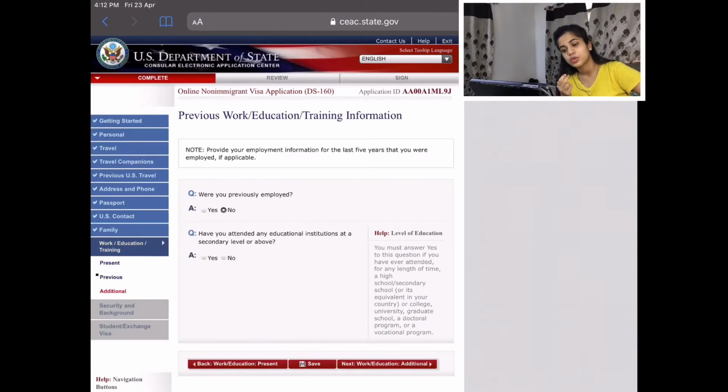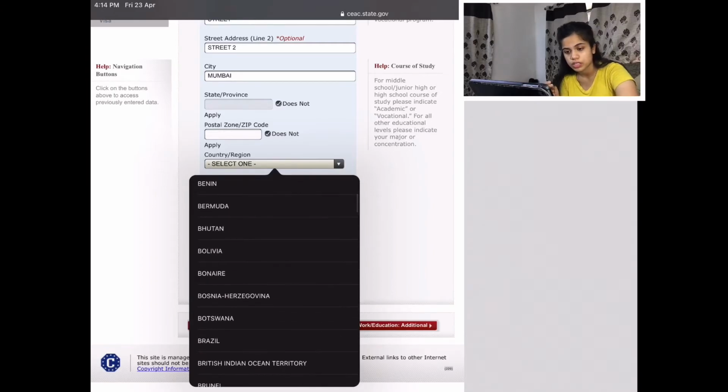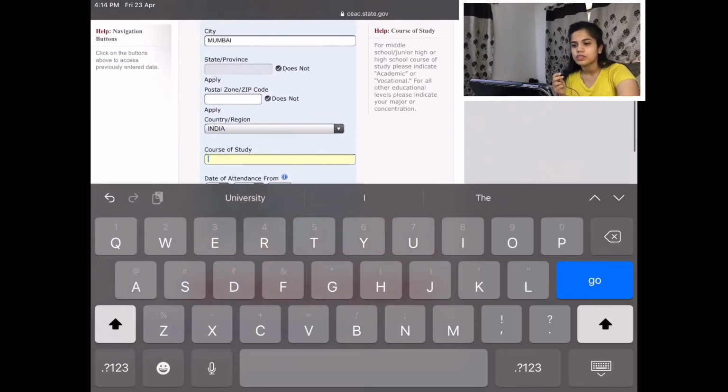Now they have asked, were you previously employed? For me, it's no. If you have any employment experience, make sure you put it there. Have you attended any educational institution at a secondary level or above? Now in this question, if you're an undergraduate student, you will be putting your 9th and 10th school. And if you are a student going for masters, you will be filling in your 11th and 12th school name here. Just put the state and postal code according to the address of your school. Course of study.